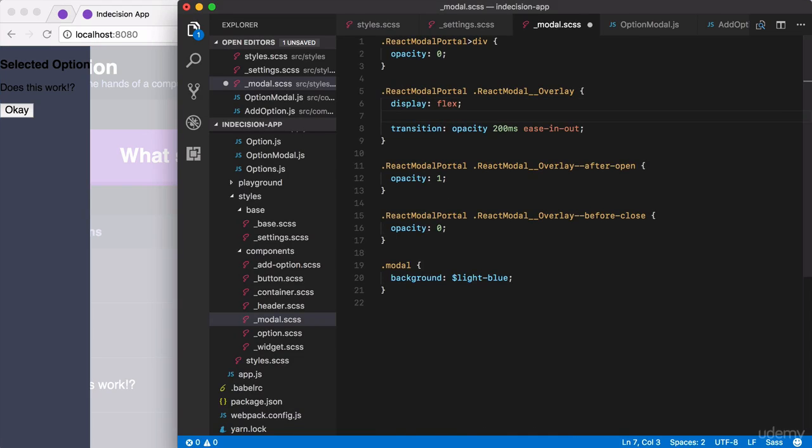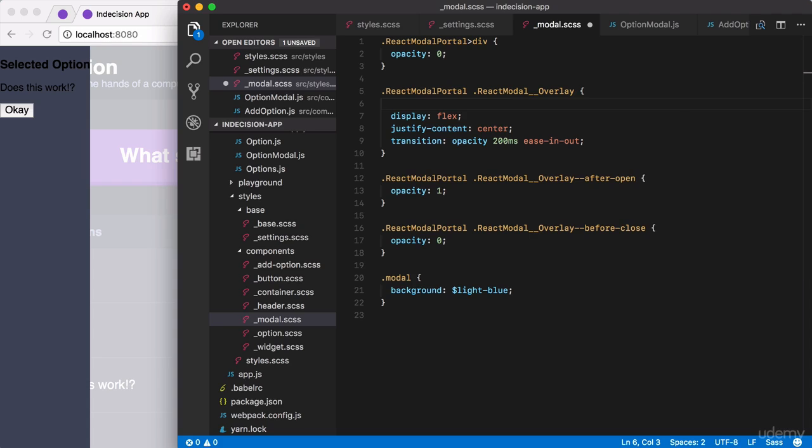So we'll start off with a style value we've already seen before, justify content. Instead of distributing the space though, we're going to be using center. We don't want to put the space around or between. We just want to take all of the content and center it. Now we're going to go ahead and add just one more to align things vertically. That is align items. This is another Flexbox related property, and we're going to set that equal to center as well. So we have things centered in both directions.